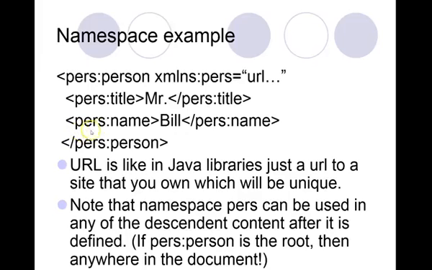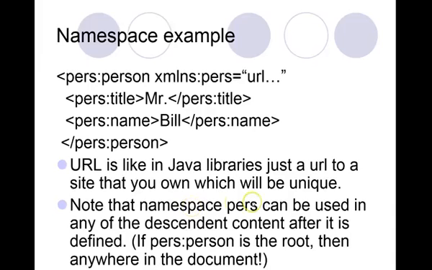And then we have person name, and that's Bill. And so here we're basically fully qualifying this. So in each case, we're always saying what namespace it is. Now, we don't have an example of the book namespace in here, but we'll see that in a second, okay?